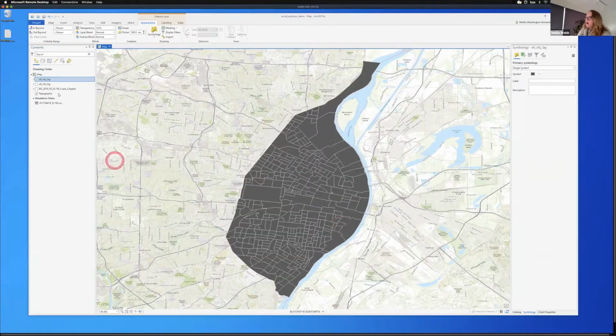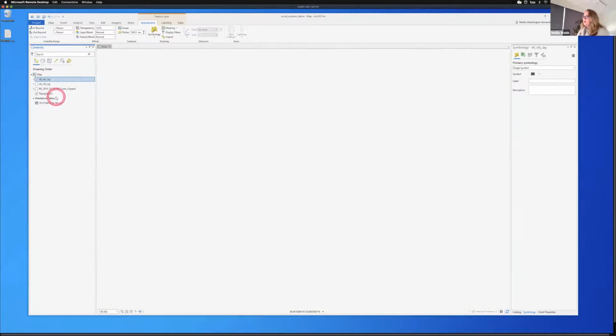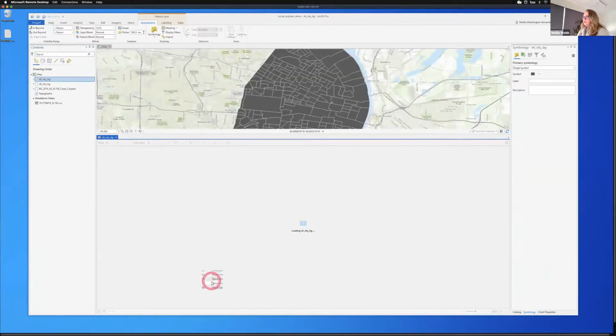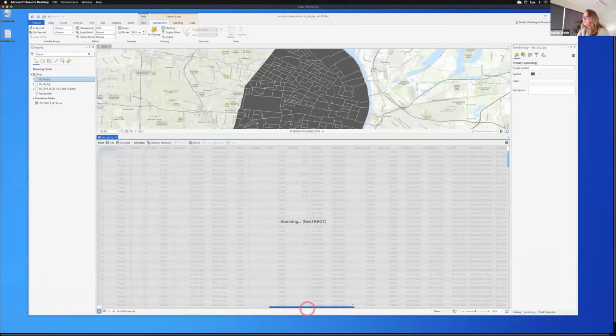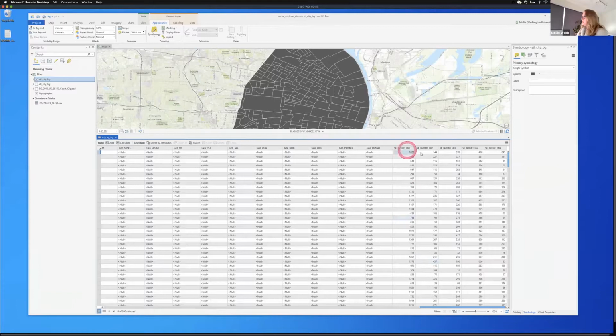Okay, so now here comes the big part of how I can actually visualize the new data that I have from Social Explorer on this map. Now the data exists in my attribute table. It's all the way here on the right-hand side. If I scroll over, okay, here are those 3 columns with those cryptic names that we saw before. All right, so the data is here. Now I just need to update the appearance of my layer to show this data how I want.